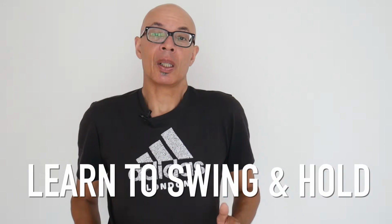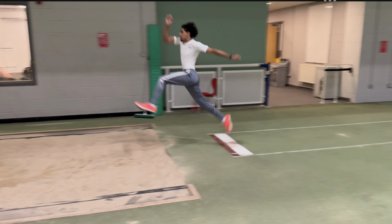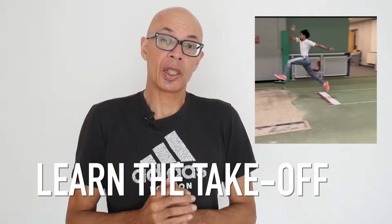It's important that you learn how to swing the hip and hold position, so you can do a lot of preemptive preliminary work on the track before you transfer to the pit. So firstly, learn the takeoff position and how to activate the movements for the takeoff position.